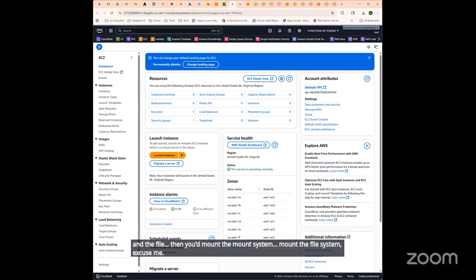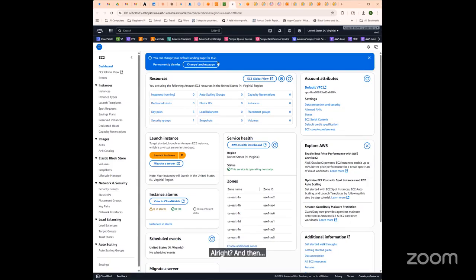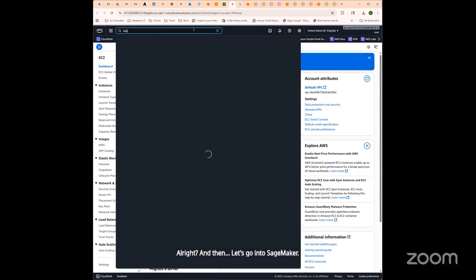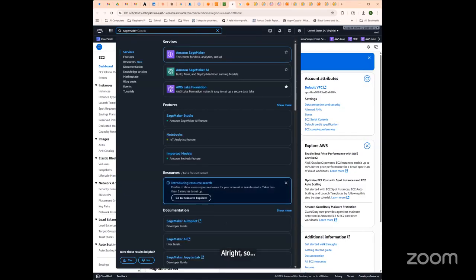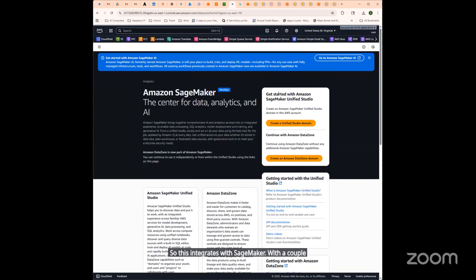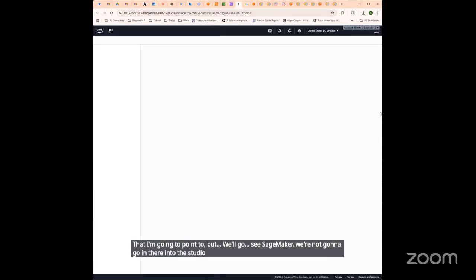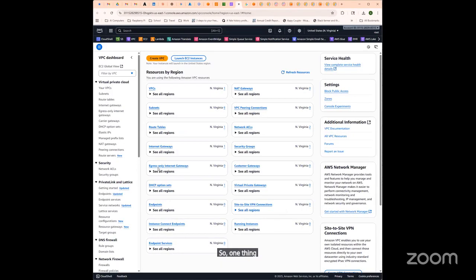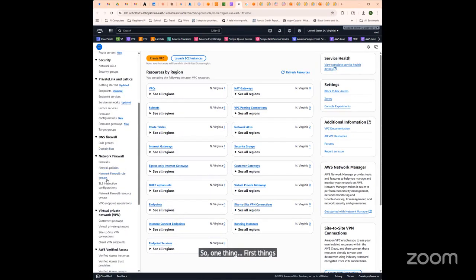All right. And then let's go into SageMaker. All right. So this integrates with SageMaker with a couple of different pieces that I'm going to point to, but we'll go see SageMaker. We're not going to go into the Studio. So first things first, you need a VPC, always useful, right?